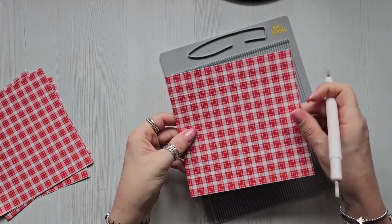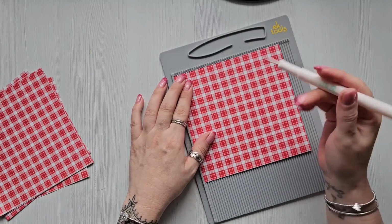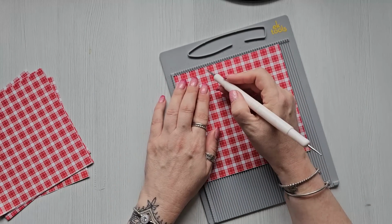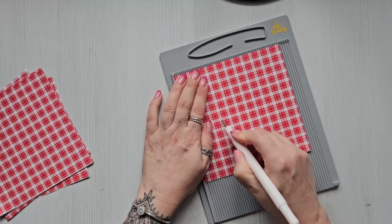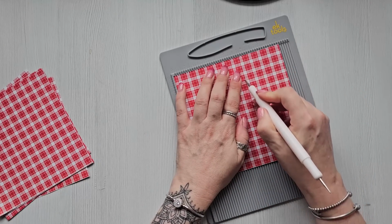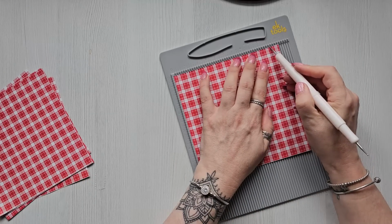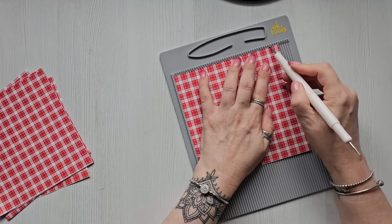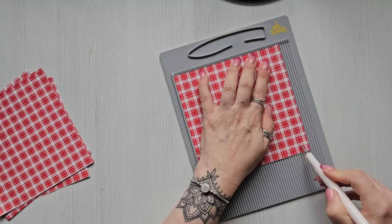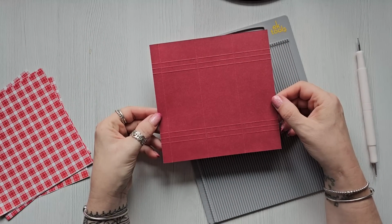So now your score lines are running diagonal, and then you're going to score at 1 7/8, 3 3/4, and 5 5/8. So you should have that.